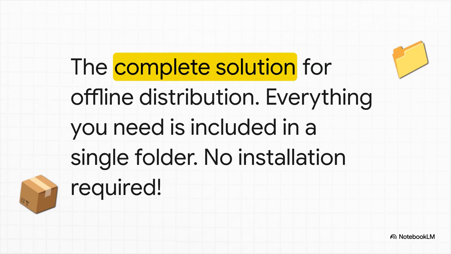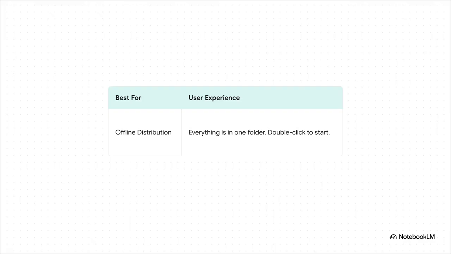Then, there are times you might need to share this offline, right? For that, there's the portable package. This thing bundles everything the app needs into one single folder. You can just copy that folder onto a USB stick, hand it to someone, and all they have to do is double-click a file to get it running. It's totally self-contained, which is perfect for secure environments or places with no internet.